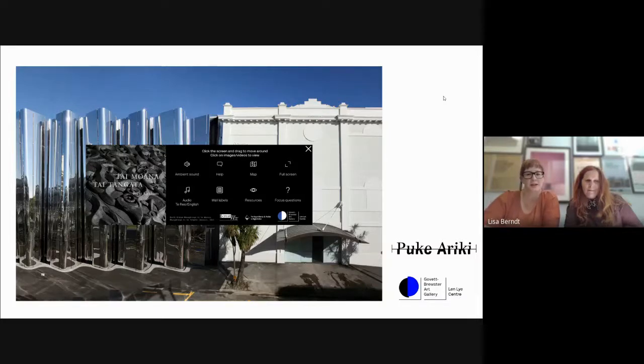So the nature of the exhibition really meant that this was a real team effort. It wasn't one person, it was really a wide range of people. I mean, you see 3 of us here today, and we also had Lucy, who can't be here today, who's working on our digital engagement. And then I just thought on the slide that you see here, where you can see all the different menu points, it's actually quite good to illustrate who else was part of this.